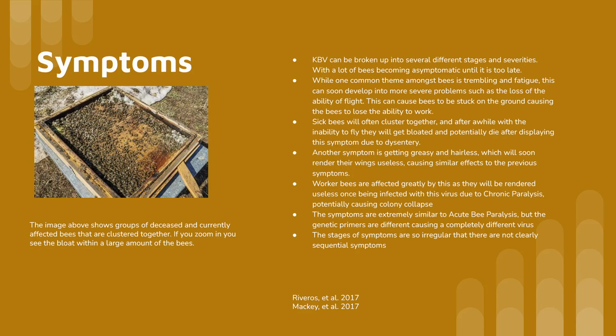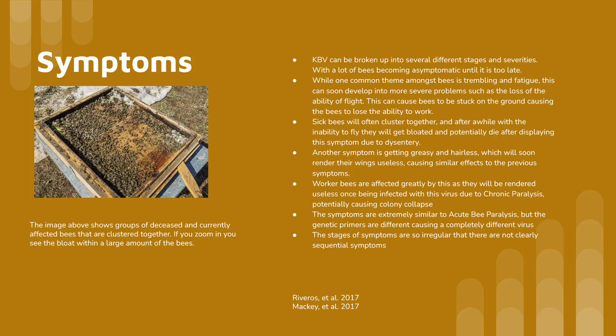So what are the symptoms? The problem about KBV is that the symptoms can be broken up into so many different types, and they're not linear at all. They're not sequential. They're just so sporadic, and that is such a problem with this disease because it's extremely hard to detect because it can be completely asymptomatic the entire time. So it would be like me having a disease and only whenever it's fatal, I start getting symptoms. That's kind of how it is for the bees.